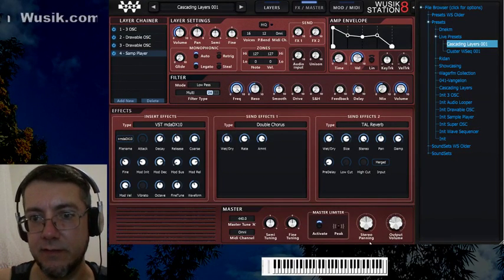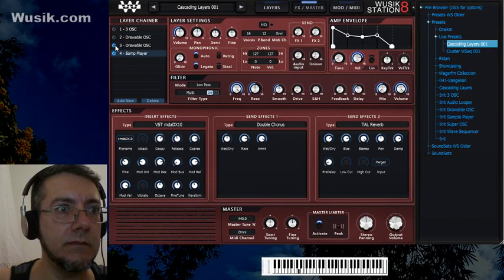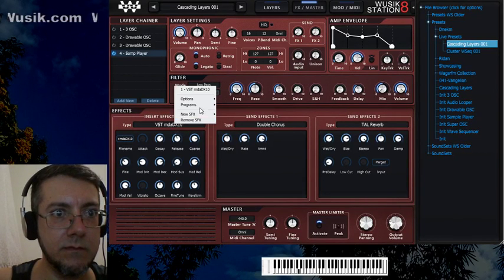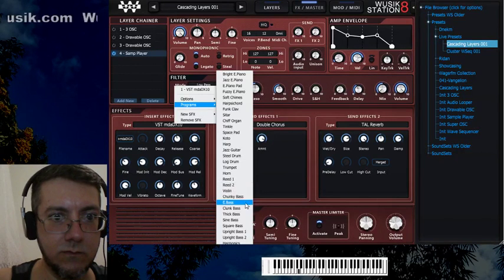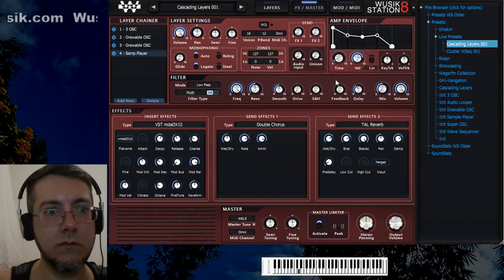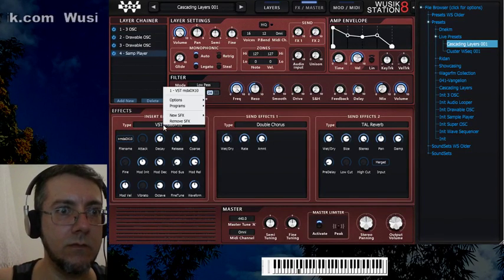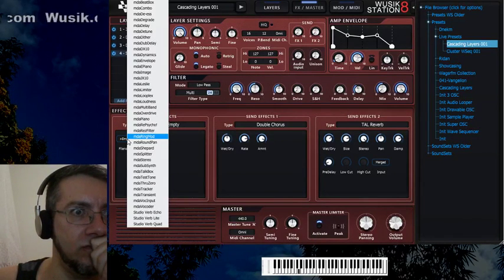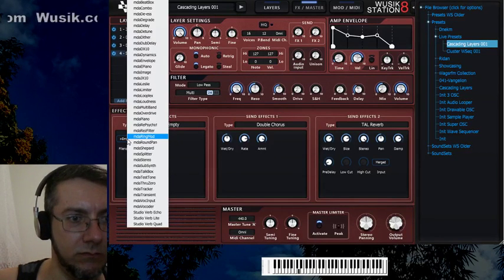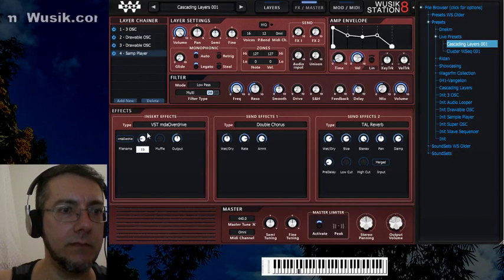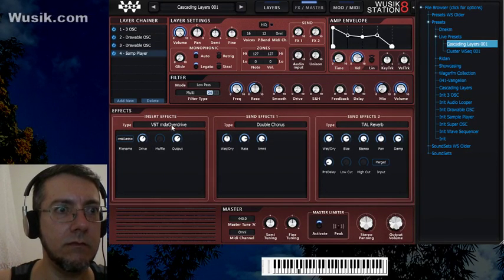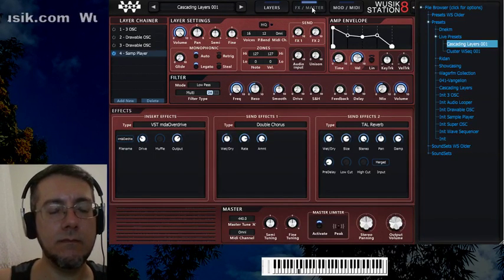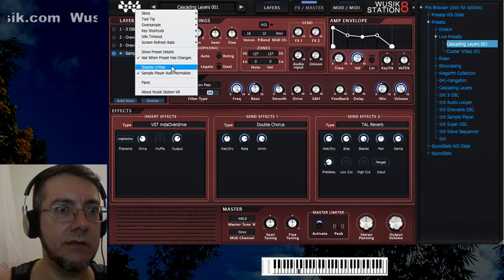So let me try the DX10. So let's mix up with some FM synthesis. My limiter is disabled.